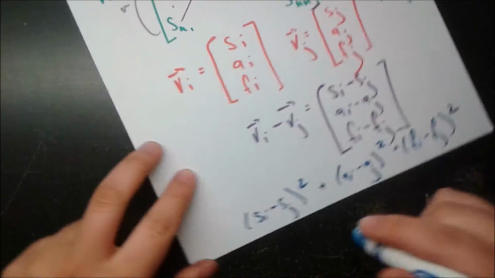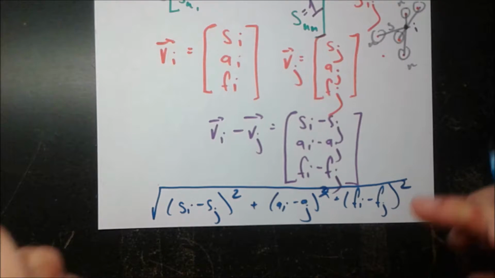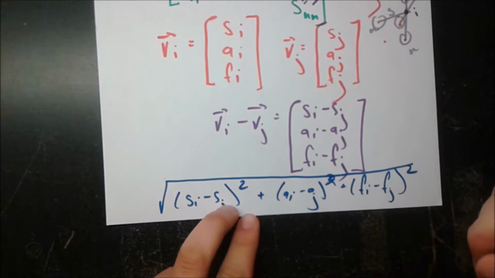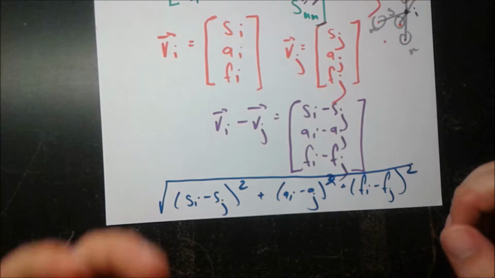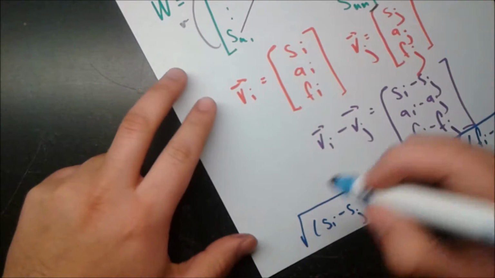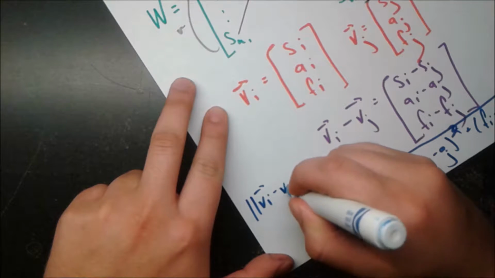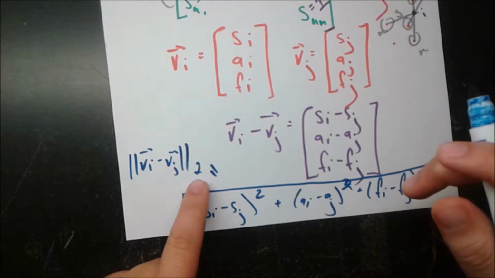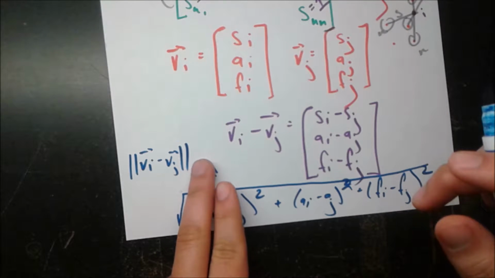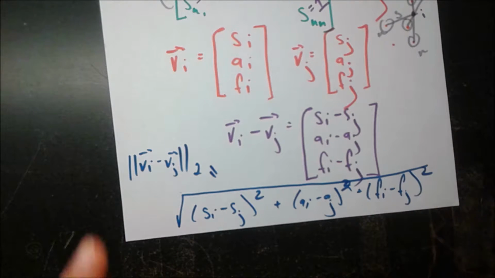And then we can take the square root to get it back into the units we were working in before. This is known as, you probably know it as, the norm of a vector, the Euclidean or L2 norm. That's written as Vi minus Vj with a subscript 2. Most people, if you don't put the subscript 2, will just know it as the norm. But again, there's the L1 norm and the L2 norm, so just to make it clear, this is the L2 norm.